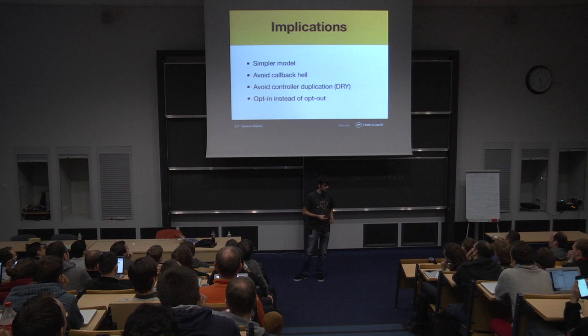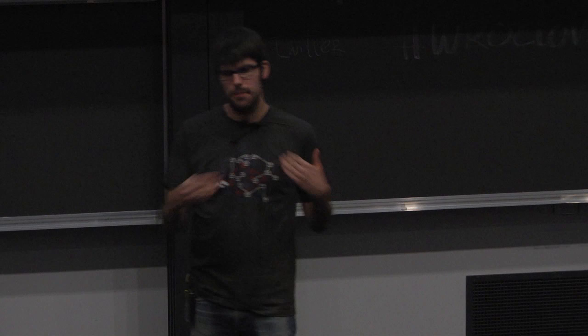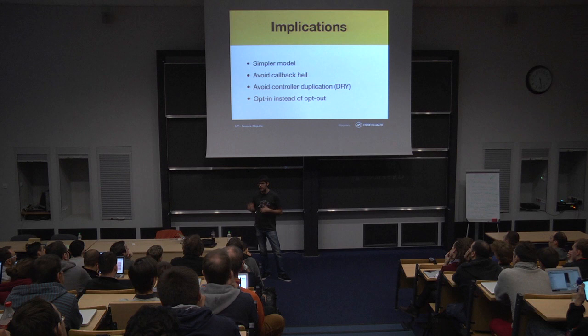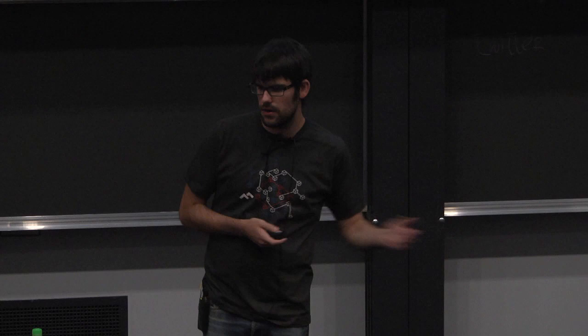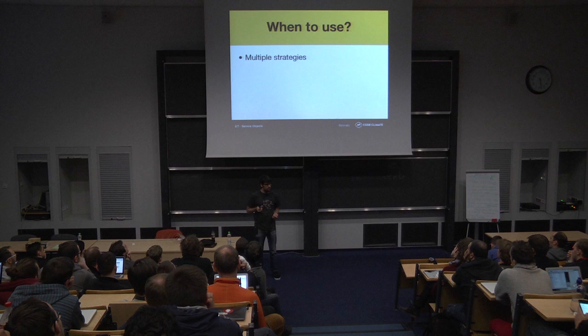We can dry up controllers with them. So if you ever had a case for, let's say you have an API version of the controller, API users controller and users controller, and there's some post condition that you need to do after you've saved a user, that can end up being copied and pasted into your API versions of the controller, so we can avoid that with service objects. And we've made behaviors opt-in instead of opt-out. So if you have one of those behaviors, but it only applies sometimes, you can use the service object when you need the behavior, and you can just use the model directly when you don't, let's say for tests.